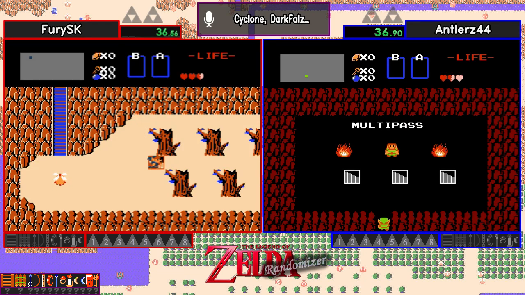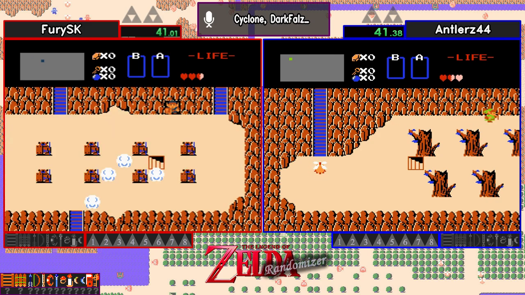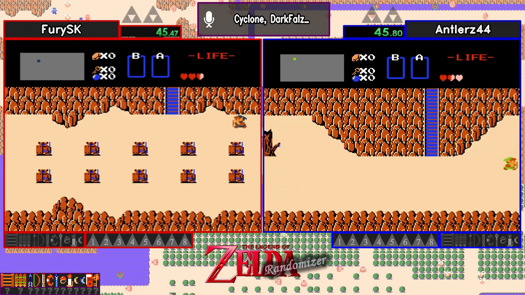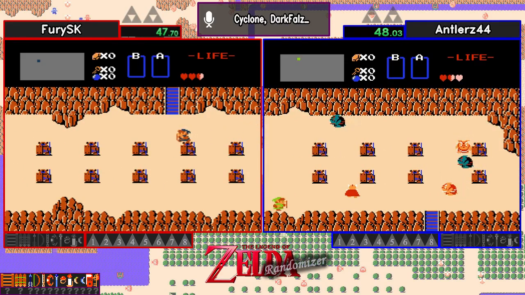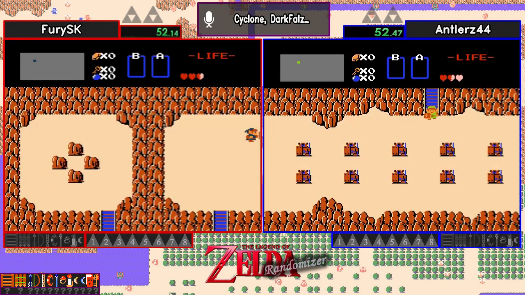One up to Death Mountain. And oh yeah, we have, just as you said, the any roads. So yeah, Death Mountain. We have another one over to the Armos spot. We're going to get some exploration of that from FurySK. Antlers is staying on Death Mountain for a moment. He's actually walking to the Armos spot, so he's going to end up in the same spot, but just a different route.